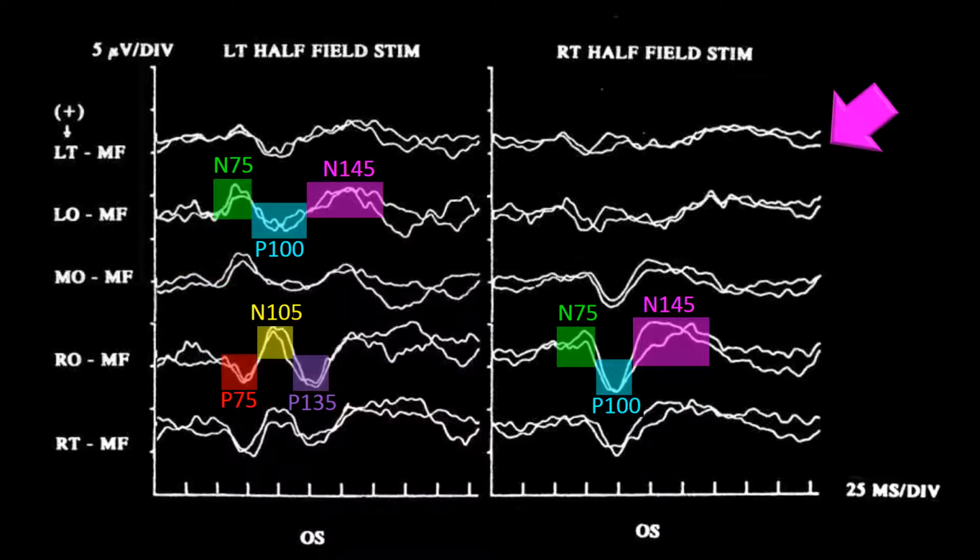Now let's go back to the other side. As you can see, opposite to the stimulation side, the waves are ill-formed, but still you can see a discernible P-NP complex. This example is presented in the academic guidelines as an example of half-field visual evoked responses in the presence of a central scotoma.